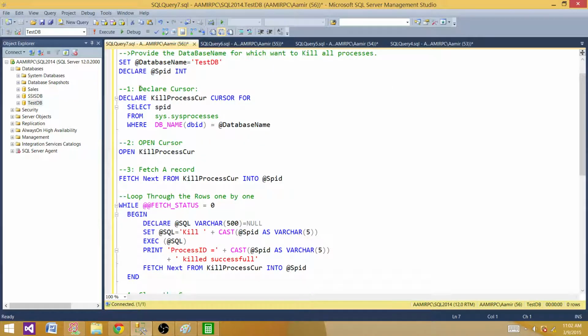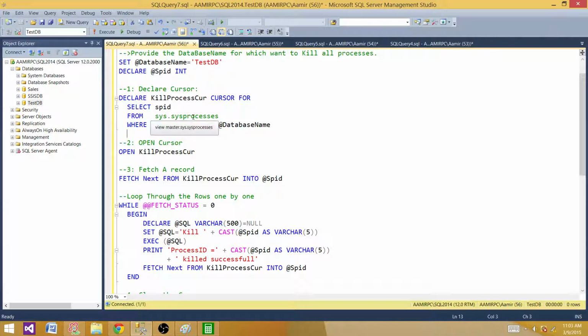First part of that is declare a cursor. So we are declaring with the keyword declare, and then we give the name to the cursor, and then we have to say cursor, and we say the for keyword. So that's how you declare a cursor, and then after that you have to provide a select statement. Now here what I'm doing, I'm trying to find all the process IDs from the sys.sysprocesses system table, or view.